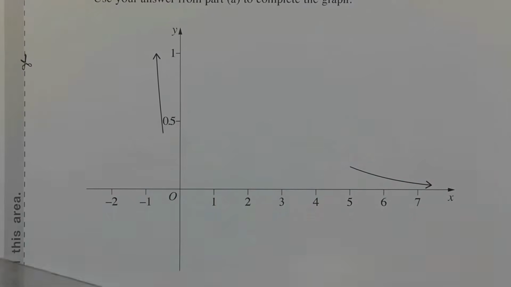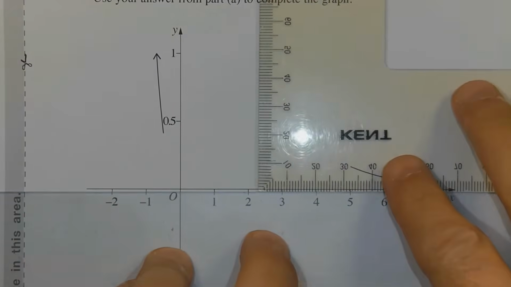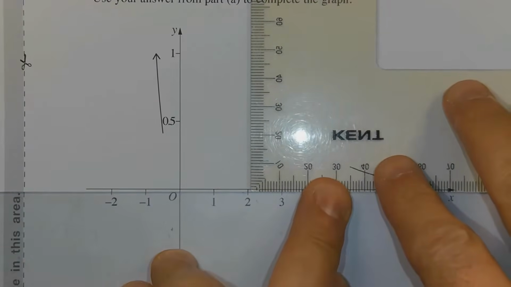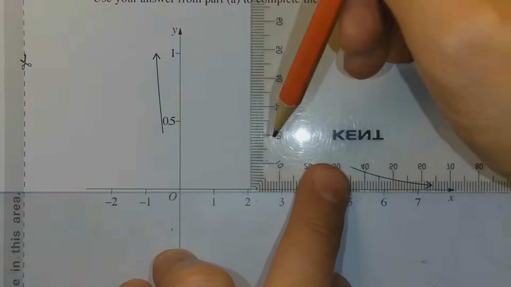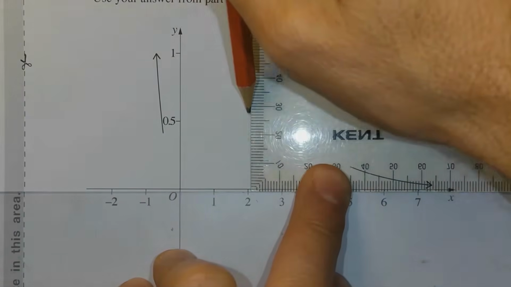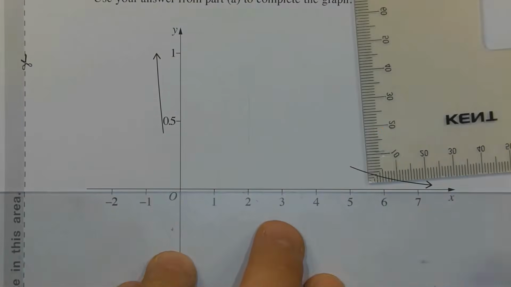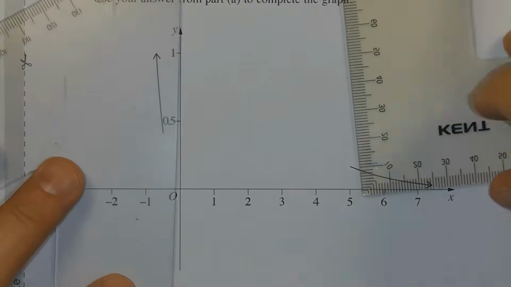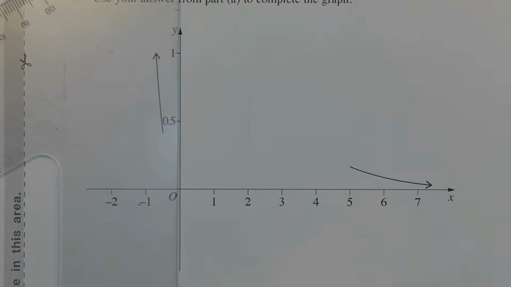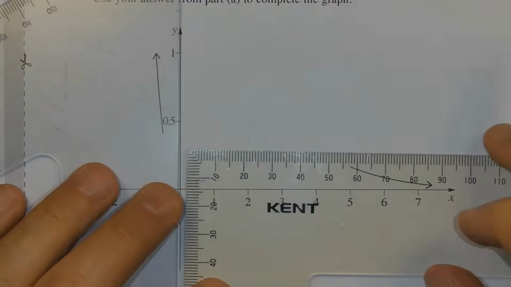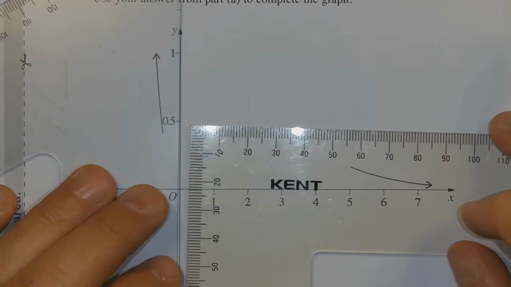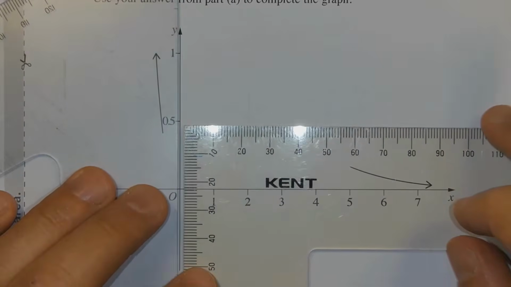Now, to make the graphing a little bit more accurate, one technique we could use is to put a ruler here, so line it up with the x-axis, like so, and then use a set square, like this. So line it up roughly where x equals 2, and we're going to draw a faint, just a vertical guideline there, like that. And then I'm going to repeat the same thing, but I'm going to draw a horizontal guideline at y equals 0.5, which is close to 0.54, so like that.